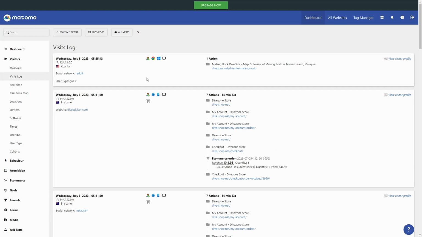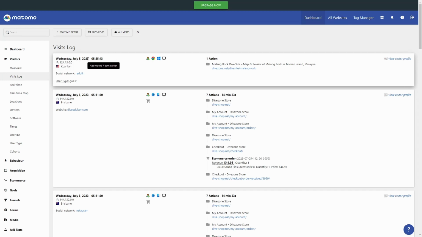With the visits log itself, you can almost break the visit into 4 sections. We've got sort of an acquisition area over here, some more details about the customer's device and specific actions they've done during their visit. The actual actions themselves, so every single action step by step. On the far right here we've got a link to the visitor's profile. Generally we'll work from the left across to the right, and we start off with something pretty straightforward.